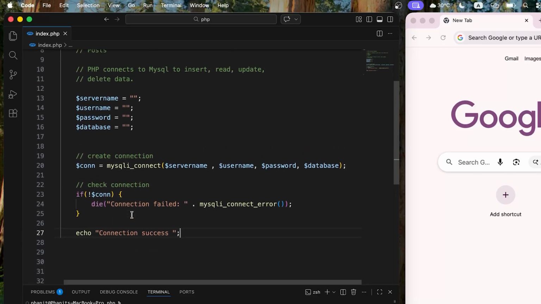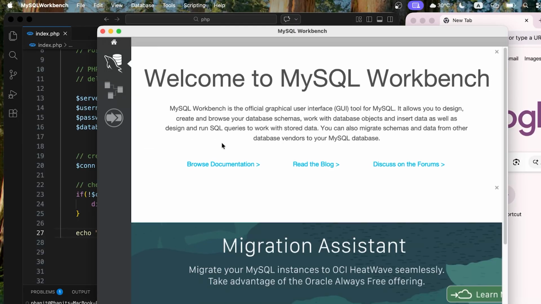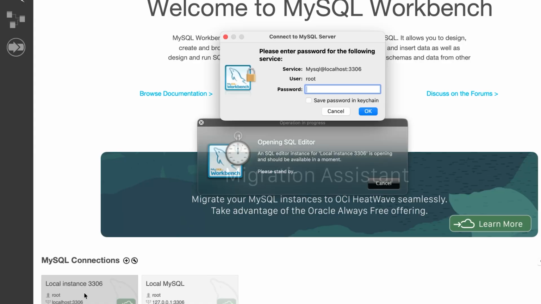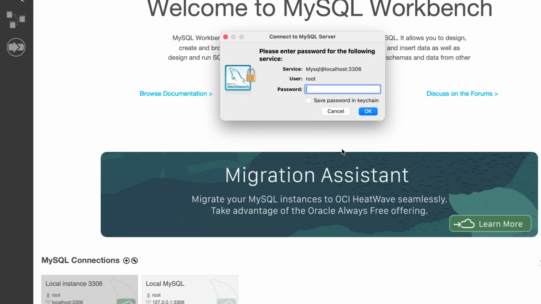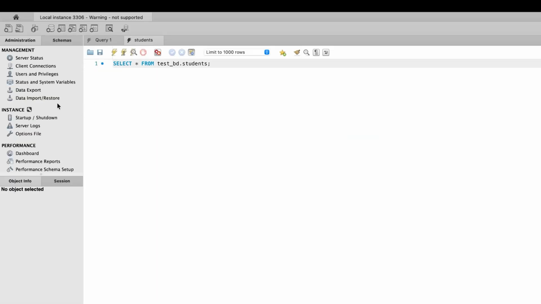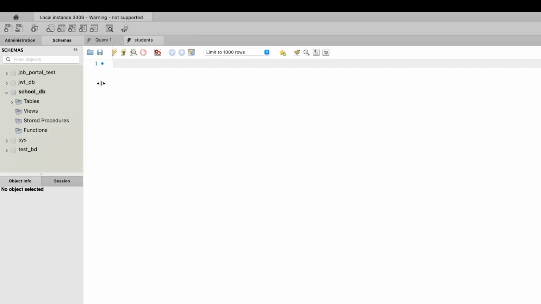Okay, alright, so right now I'm gonna go to my actual DB. Then I'm gonna click local instance right here, then enter my password. Okay, so right now I'm gonna create a database.